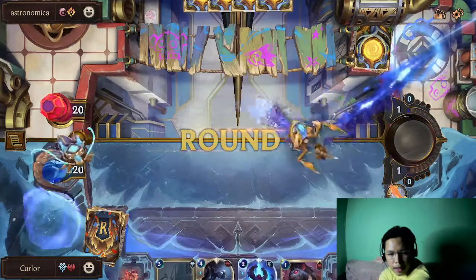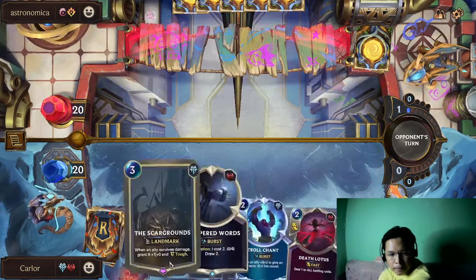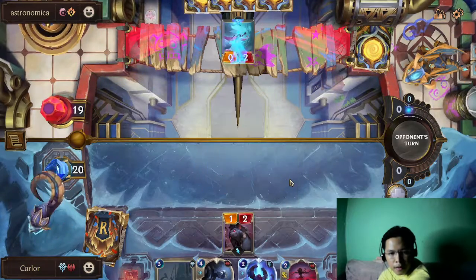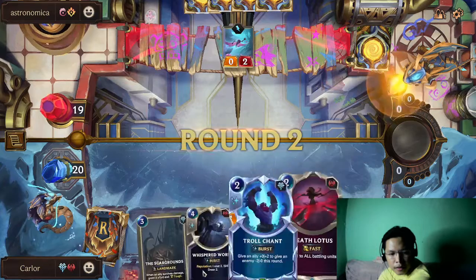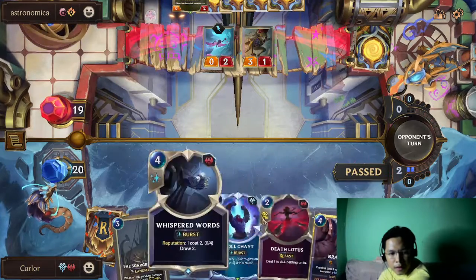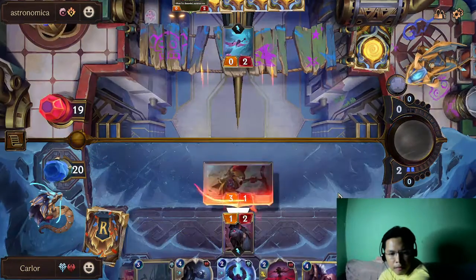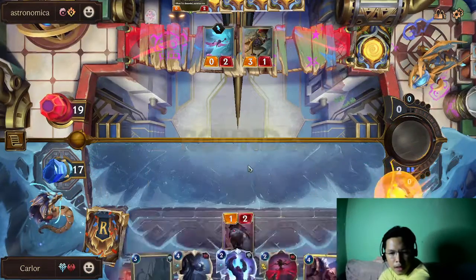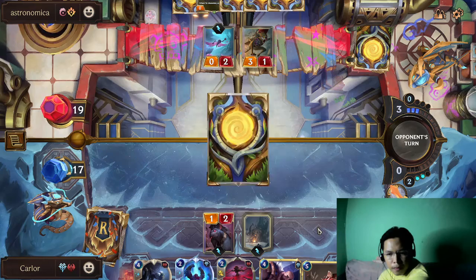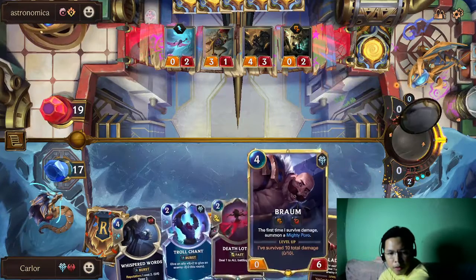Crimson Bloodletter. The next unit we summon will be at mana 4. Attack, it's free. Okay. So I'll probably take that. So next turn we'll be dropping Scargrounds. Then we'll pass. Okay, pass. Next turn we'll drop Braum plus the Lotus.